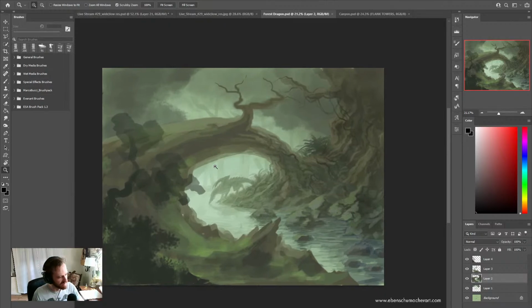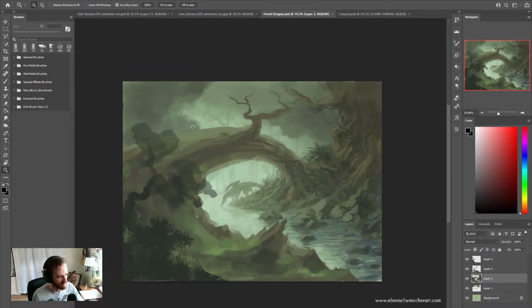I started it and I think I just got sidetracked, and as you can see here, I went into a bit too much detail on this right side. So I thought it would be cool to take this piece and use some of those same principles to improve it generally, and then to bring it into a more finished, more refined, detailed stage.